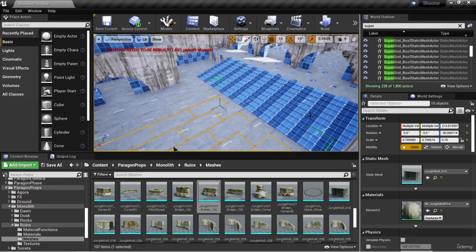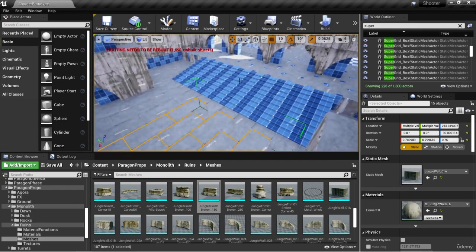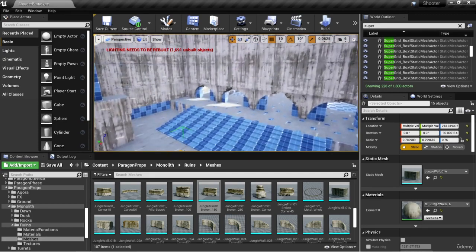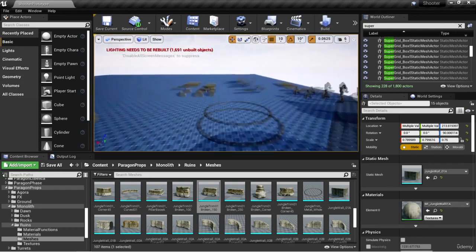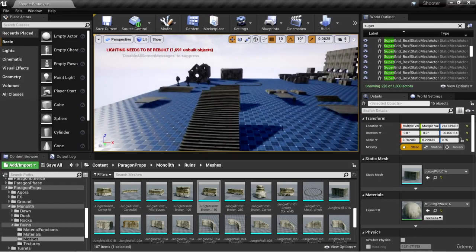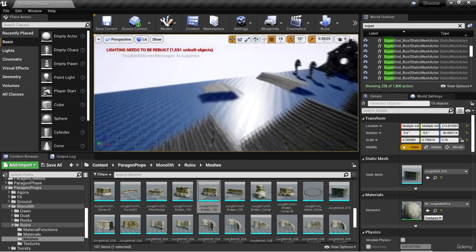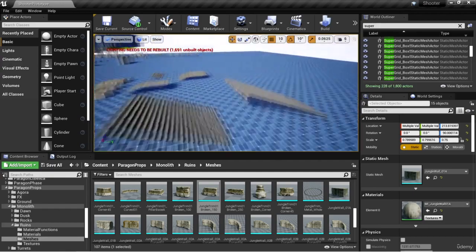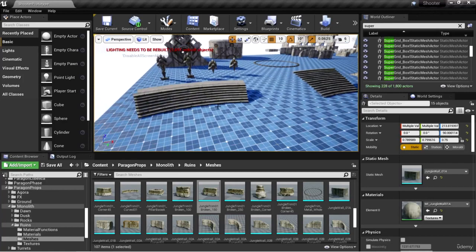Hello and welcome back. Now in this video we're going to continue with this courtyard and we have some big stairs that we need to get in here. Now if we go back to our working area over here, we'll see that we do have some big staircases. We've already used this little one, but we have some larger staircases we can work with. Here are a couple of wide staircases.